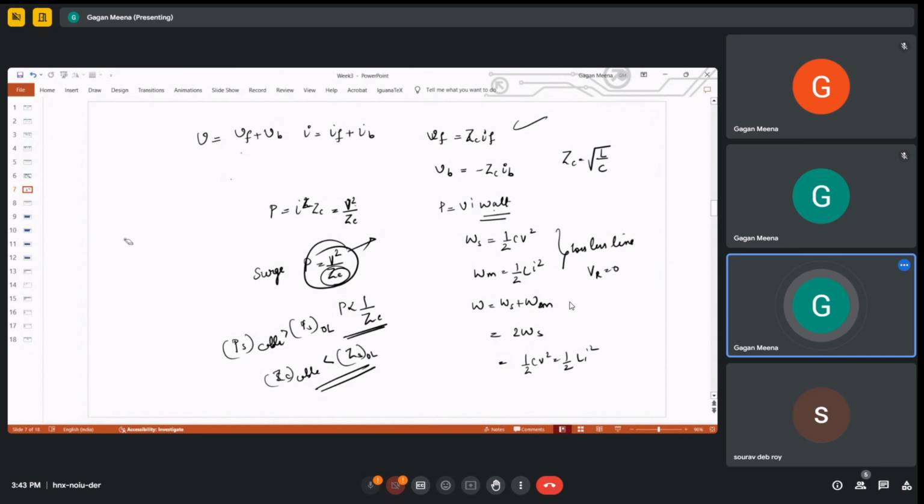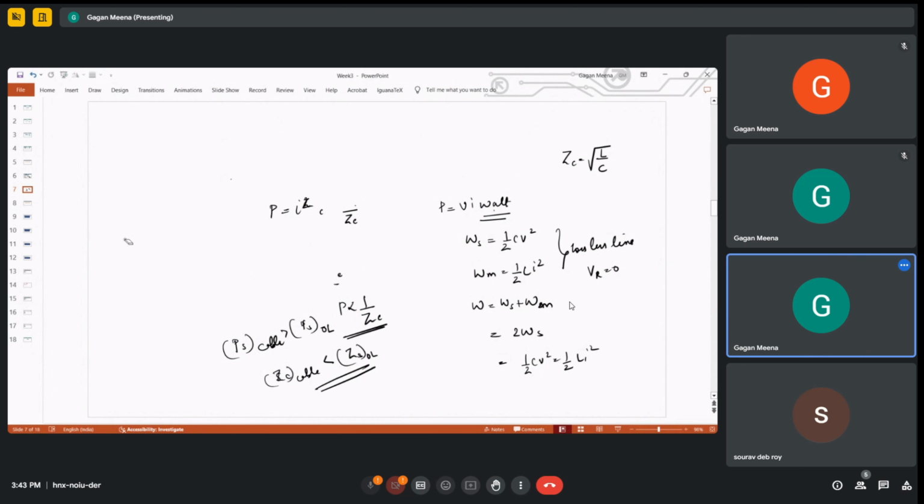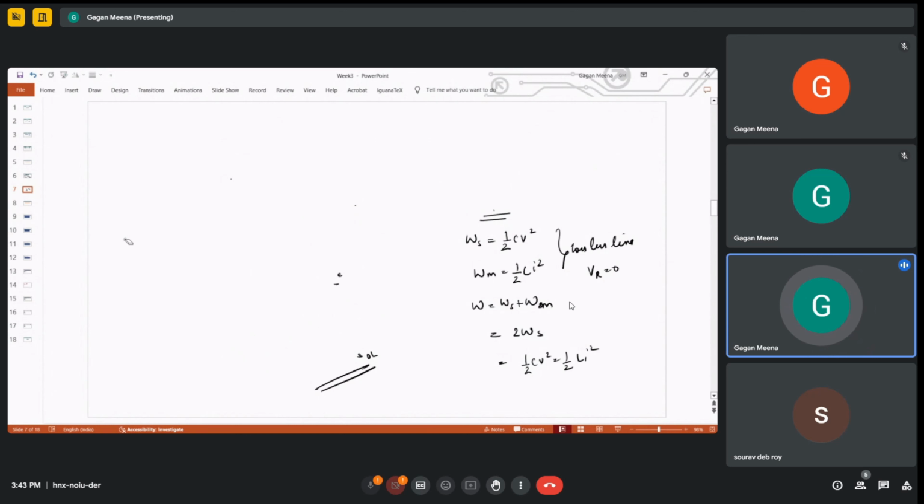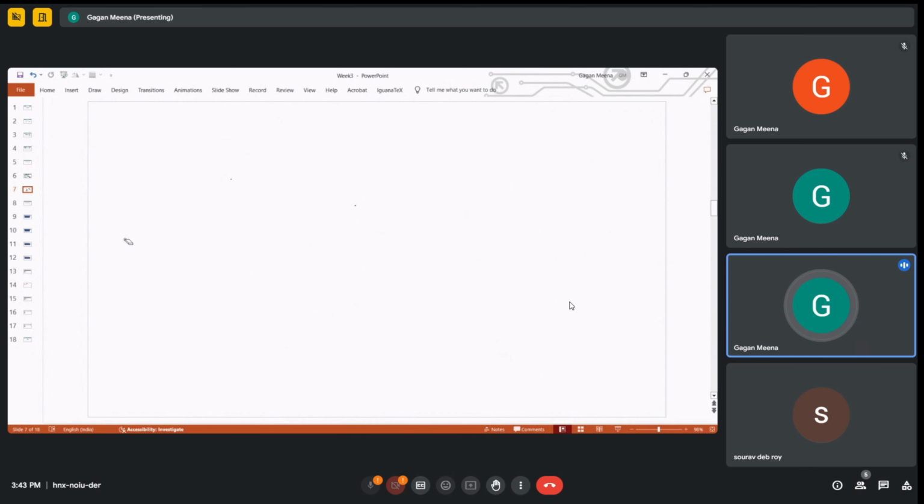So now we have seen that the voltage and current waves are traveling and are a superposition of the forward and the backward moving waves. Now, what will happen when the line is terminated? Till now, we have seen that the line is open circuit, and whatever input is given is also stored. Input is the same as the stored, but if there is termination of the line, what are the different effects?